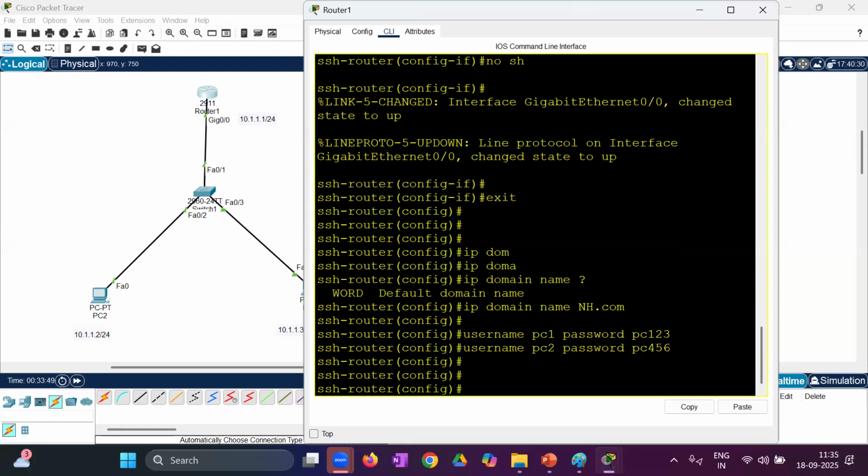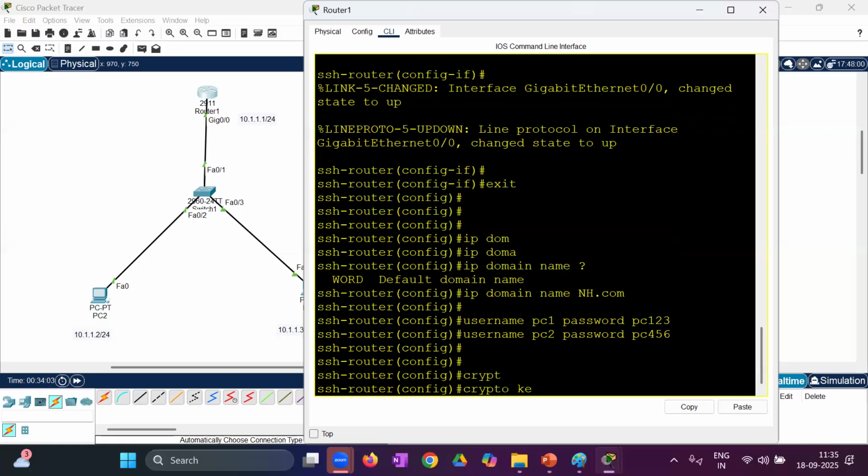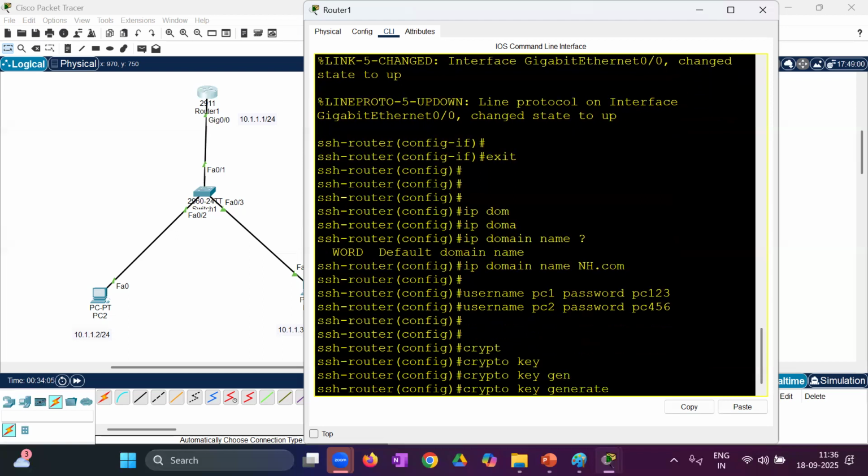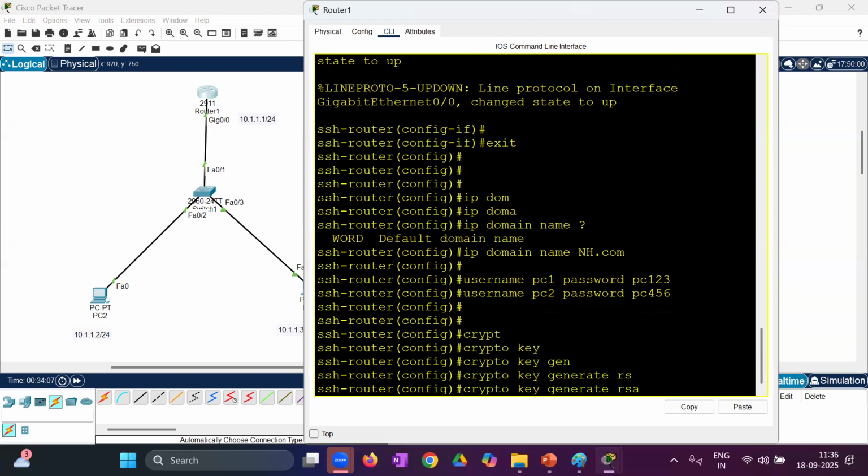After this, what you have to give? As we are using SSH, we have to encrypt this. So for encryption purpose, we are going to use RSA. Crypto key generate rsa.